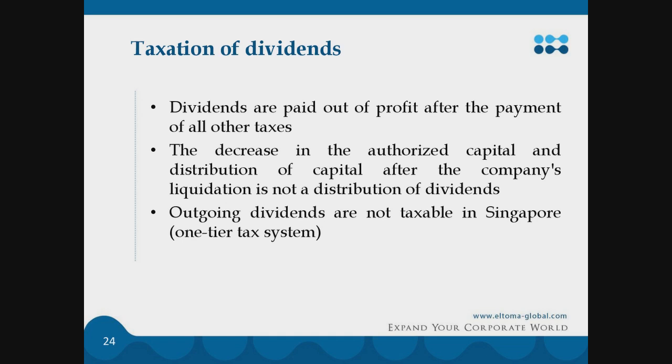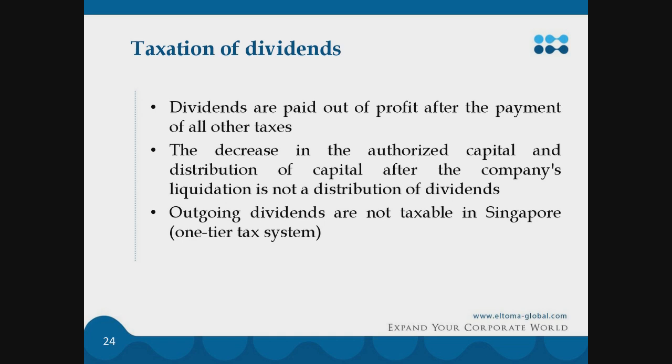Now I would like to discuss with you taxation of dividends, interest, and so on, withholding tax. And we will start with dividends. Dividends are paid out of profit after the payment of all other taxes. The decrease in the authorized capital and distribution of capital after the company's liquidation is not a distribution of dividends. Outgoing dividends are not taxable in Singapore, which has a one-tier tax system.